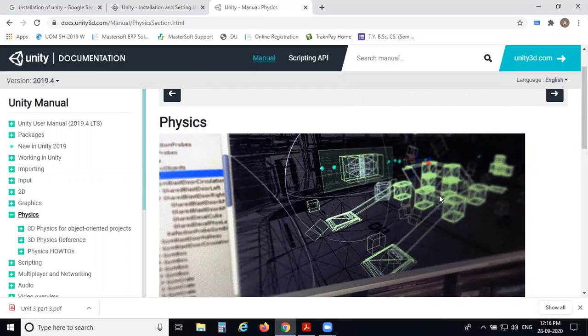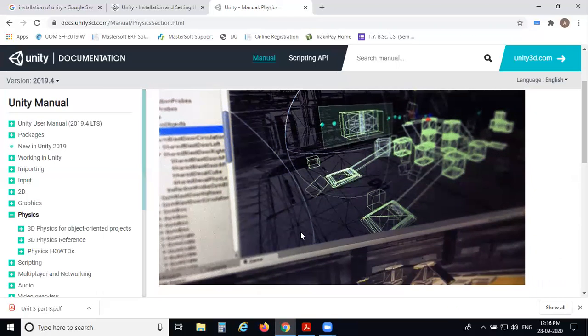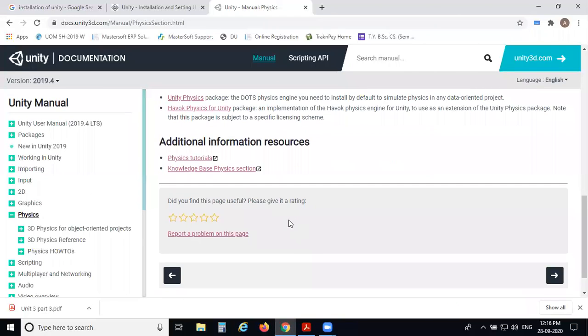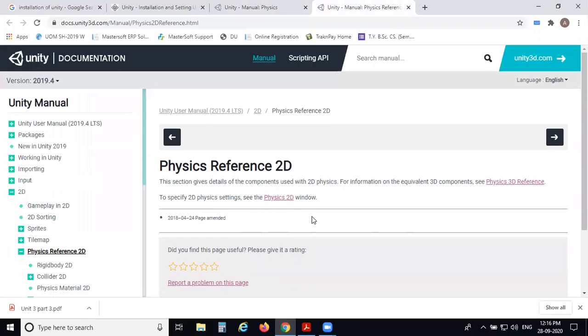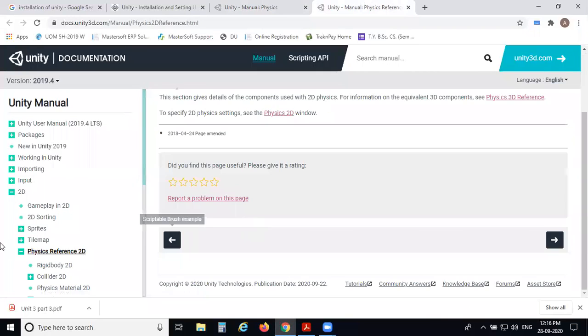For using that availability of physics concepts in the game, you can use the physics options which are included in Unity. Here the object-oriented projects are given. If you want to find those particular options, you can use this.